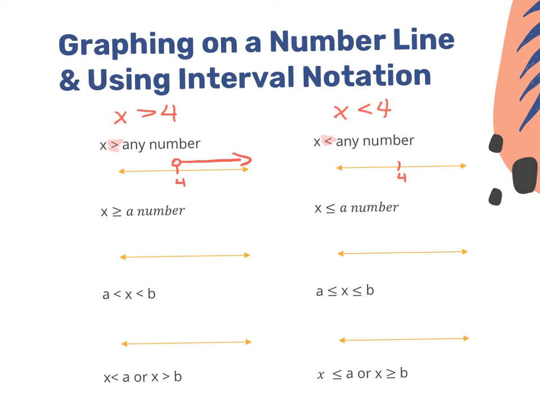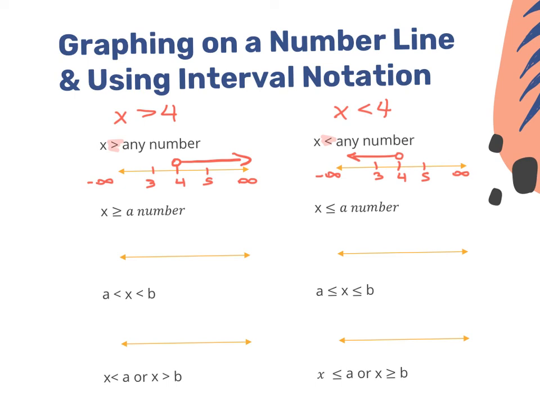When I want to graph x is less than 4, again, it's going to be an open circle, but this time it's going to point to all the numbers that would be less than 4. Now, if it's easier for you to add more numbers to this, you could add a 3 and a 5. Also, keep in mind that when it points to the left, it's going to negative infinity. That number line would keep going. When it goes to the right, it's going to infinity. So we're going to be using these symbols, infinity and negative infinity, in our interval notation.